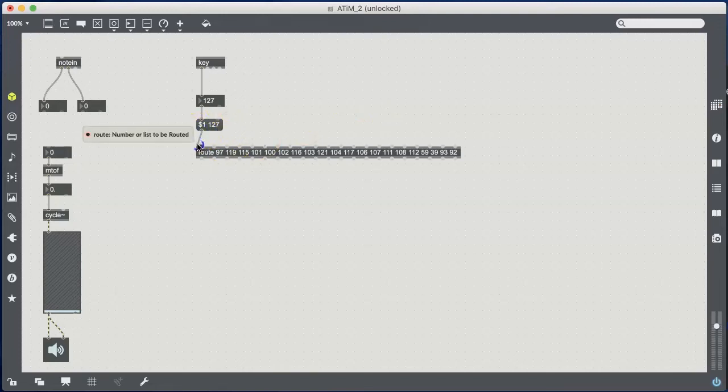Connect that up to the first inlet. So these values are going to go into here, the ASCII code that we pressed, and also this value 127, which is kind of like our on value. And depending upon the ASCII code, it's going to be carried to one of these outlets. So just to have some bangs to show how this works, if I connect up just the first few, if I press A, it will be the first one. There we go. W is the second one. S is the third one, and so on.